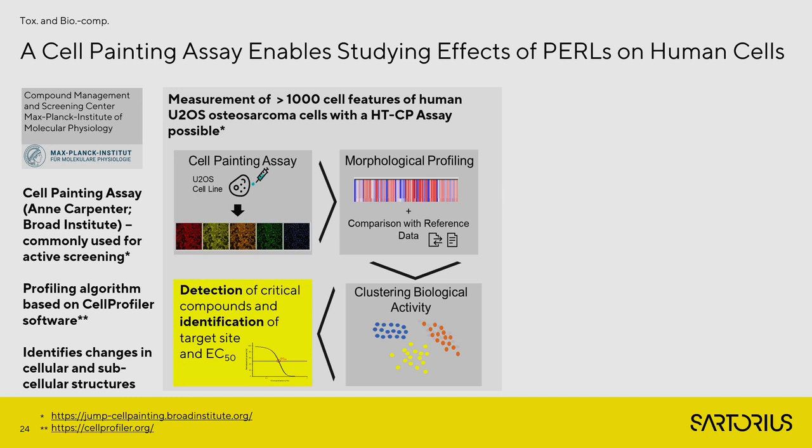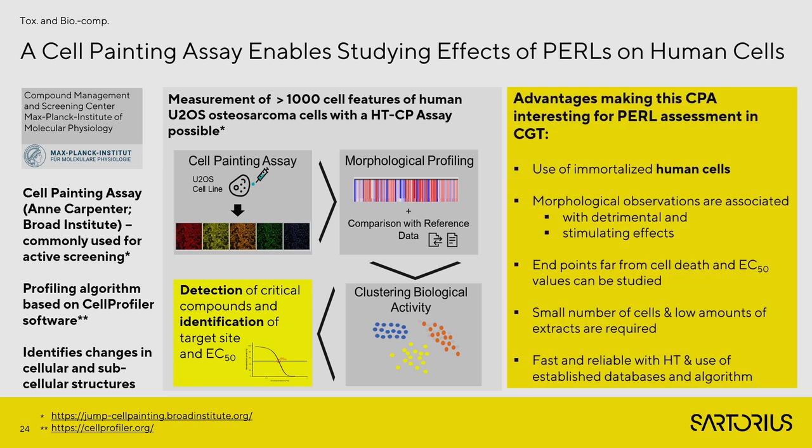And the cool thing is, with such a test, you can immediately, with one study, investigate more than 1,000 cell features. So we are not relying here on one cell feature, saying, okay, the cells are dying or the viability goes down or something like that. No. With one run, more than 1,000 cell features. And the Max Planck method here in Dortmund is able to correlate these 1,000 cell features with more than 570 effects on cells, which can be caused if you apply impurities or actives. We can also use it for actives, of course. So this test has a big advantage.